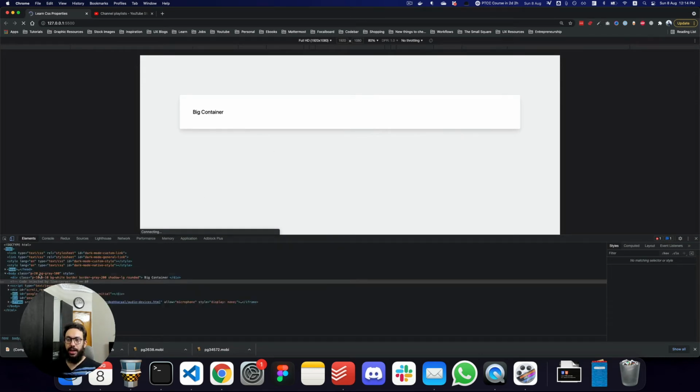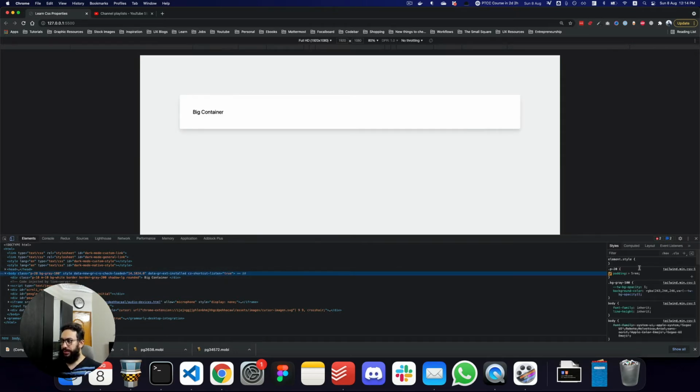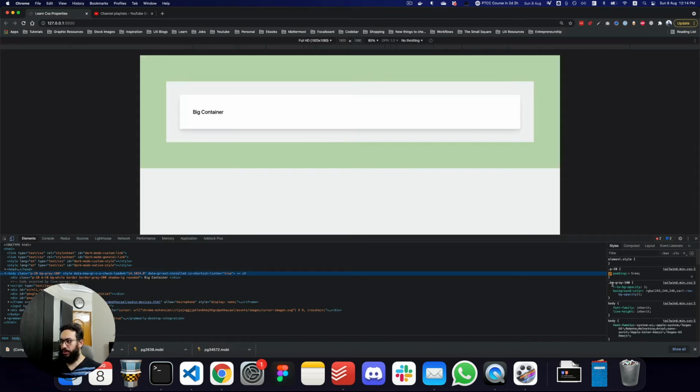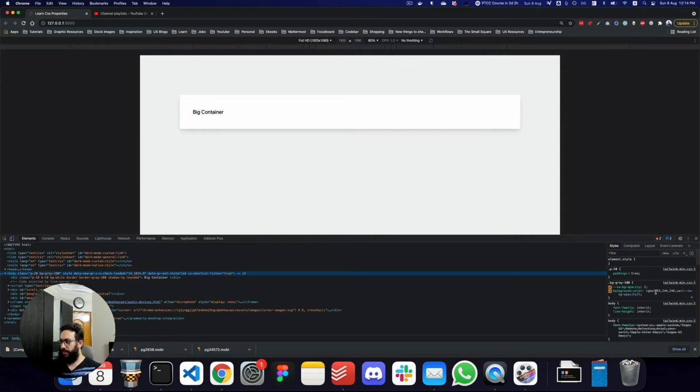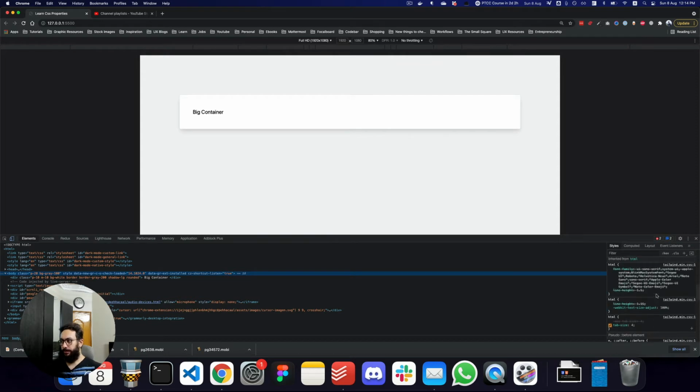Anytime you click on something, for example, if I'm clicking on the body tag, on the right you see that once you click on it, you actually see some of the styles that are being applied to it. I have a few classes applied to it, like P-20, BG-300, and it's actually telling me that these are coming from Tailwind CSS. I can click the Tailwind CSS to go to where these rules are defined. I can see some of the other rules that are defined on this particular element as well, or are being inherited by this element. For example, this particular thing isn't necessarily defined on the body tag, but it's being inherited from the HTML tag.